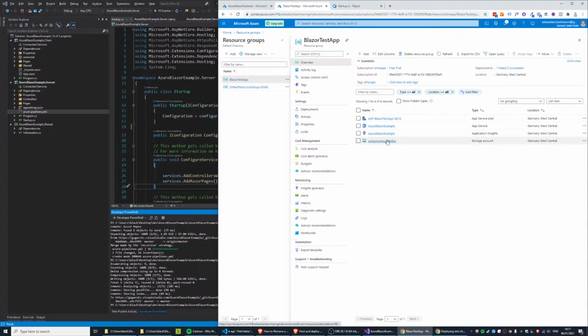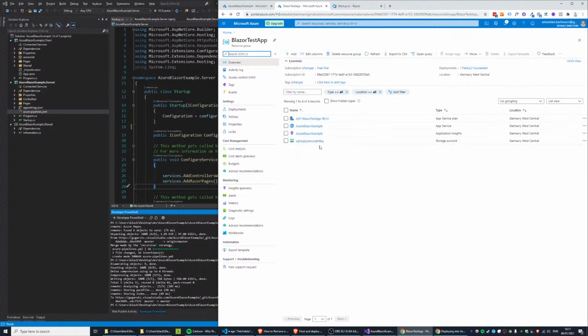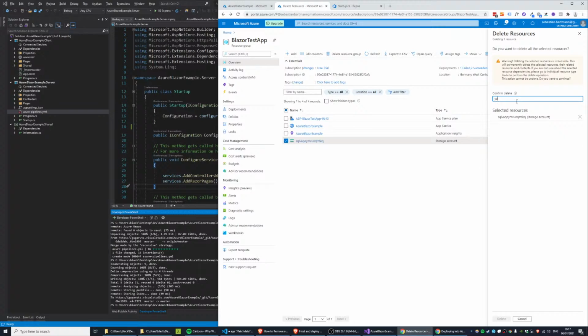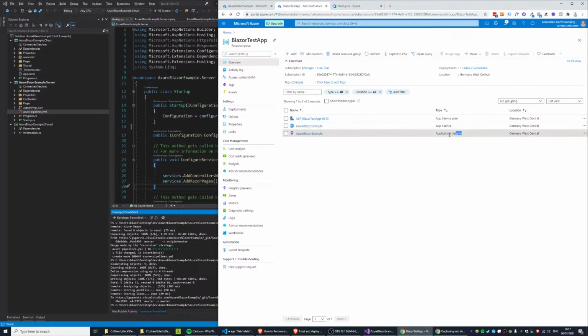What is that? Storage account. Why do I need that? Storage account. Doesn't seem important. Service plan, app service application inside.